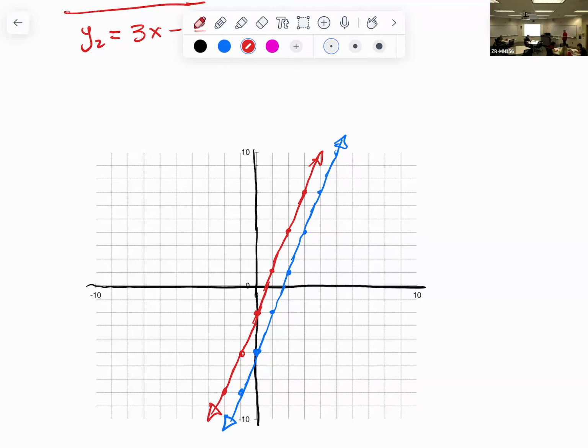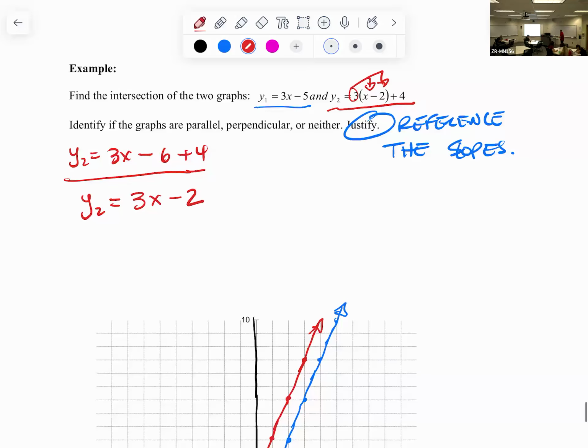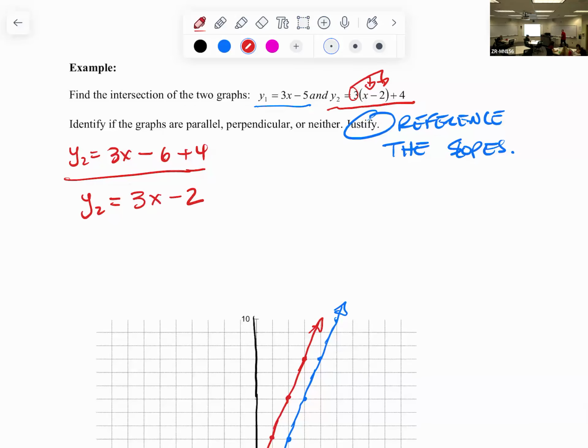Now, by looking at it and by examining the slopes, what kind of lines are these? Parallel, because... Okay, that's the definition of parallel, and I'm glad you brought that up, because that's the justification everyone always gives. That's what parallel means, they never touch. Because they have the same slope. They have the same slope, right? That's the justification I want you to focus on.